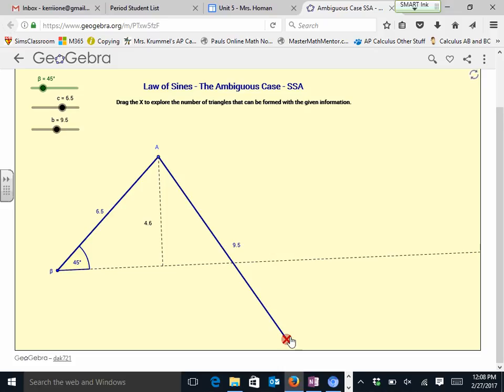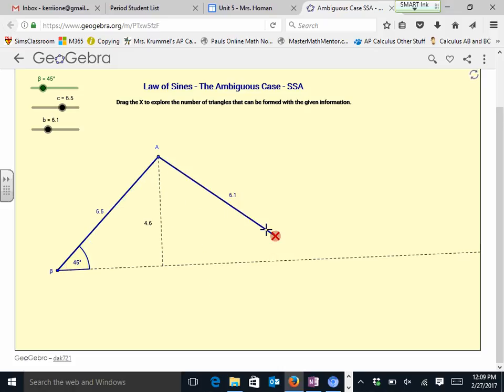Now, here, because we don't know how big this angle is, okay? But here, if we rotate it around, does that make a triangle? Okay, so here is a solution to our triangle. Okay. Now, if I make this just a little bit, we'll see if this will work. Okay. Now here is a triangle. Technically, so is that.